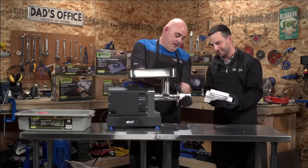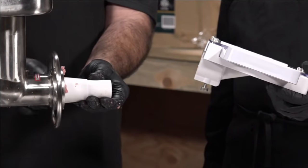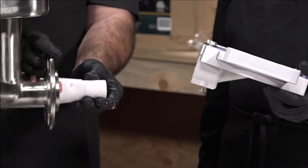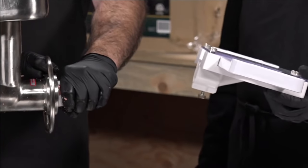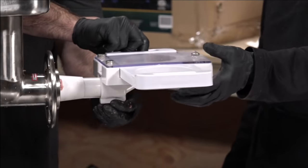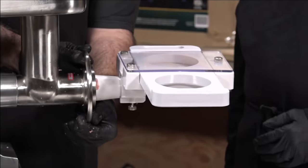Nope, not at all. So I'm going to make sure, because there is a slot on the bottom that's going to index itself in there as well, I'm going to keep that down to the bottom. Okay. So that way we can see through the plexiglass plate on the top how the burger patty is forming up there. And it should work fine without the stuffing plate. So we're going to give it a go with that. And if it needs a stuffing plate, if it's a little bit too moist, doesn't want to drive in there, I'm going to just tighten this a little bit more.